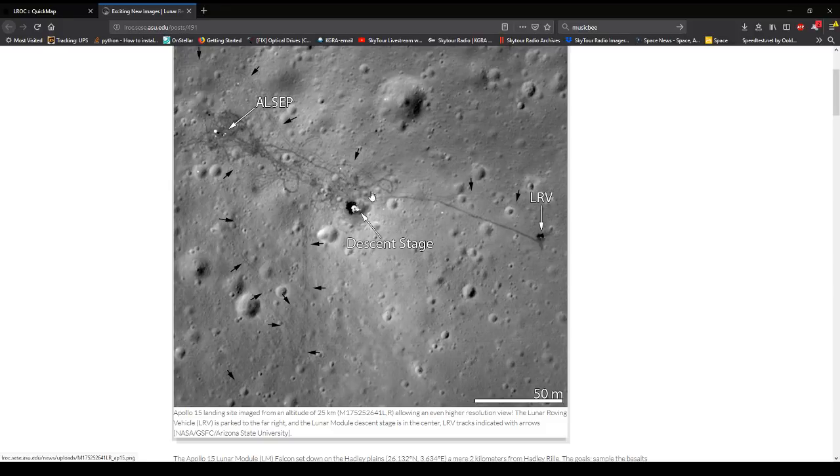Notice there's a little scour again. Now, the astronauts also walked around disturbing this area too, so that's why it looks mottled. But you'll see that wherever they walked, you have this darker area too. Now, they weren't walking in circles around this lunar module the entire time. That's not what we're seeing here. We're seeing part of this was the scour. All very impressive stuff. And this is, again, Apollo 15 in the image.